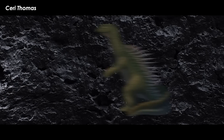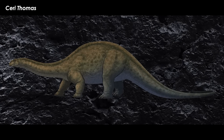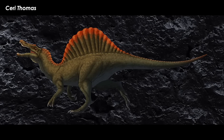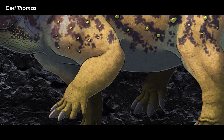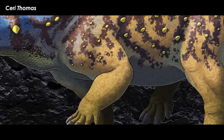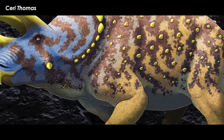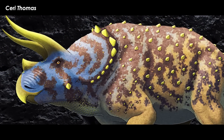Throughout the history of any science, but paleontology in particular, you will find an immense array of bizarre ideas and hypotheses. Many of them have gone out with the times, while some still cling on for dear life, and yet others remain prescient. One of the many that have fallen by the wayside is the hypothesis proposed by a few people, but illustrated by John McLaughlin in the 1970s. This hypothesis posits that the horned dinosaurs, the Ceratopsians, were far more mammalian in their soft tissues than is currently thought.